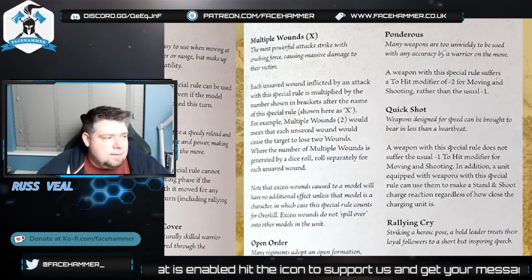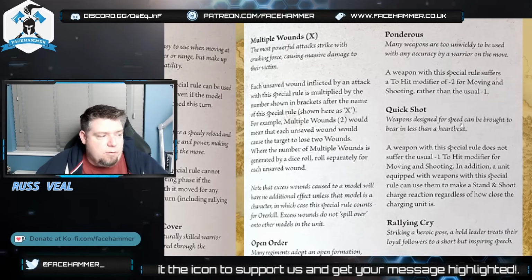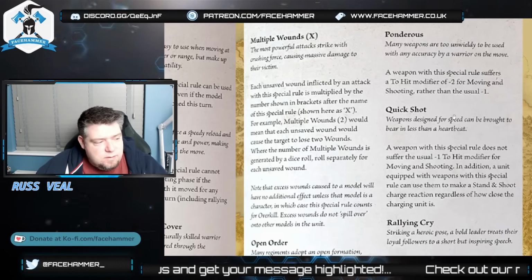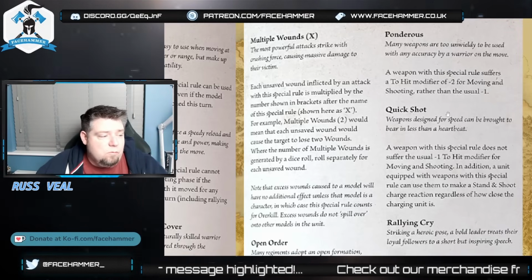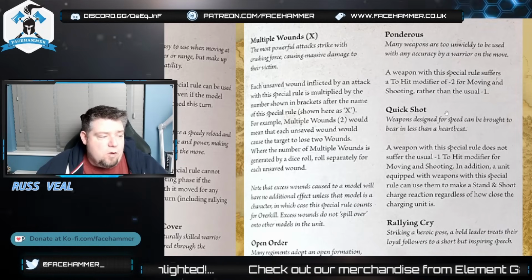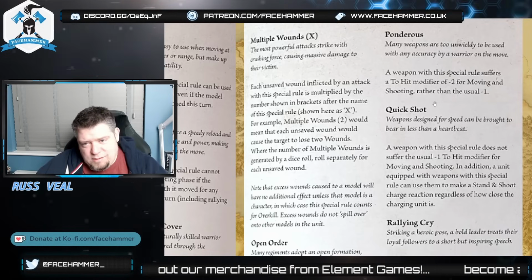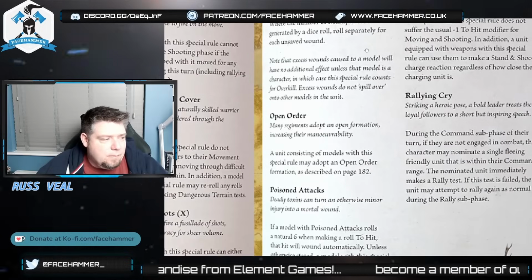Multiple wounds X. An unsaved wound by a model with this special rule is multiplied by the number in brackets, and where multiple wounds are generated by dice, roll separately for each unsaved wound. It does say to note that excess wounds caused to a model will not have an additional effect unless the model is a character, and that counts for overkill. They don't spill over, so it's a bit like 40k. So if they've got a 1 wound model and you do a 6 wound attack, you don't lose 6 guys. You just lose 1 guy.